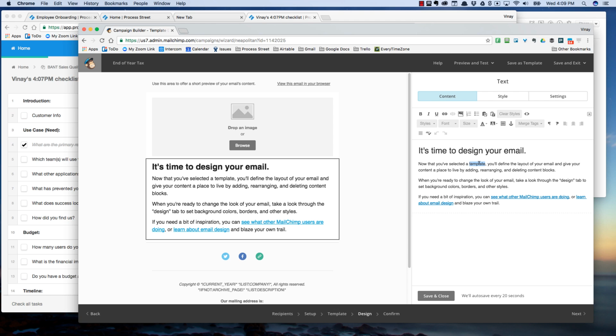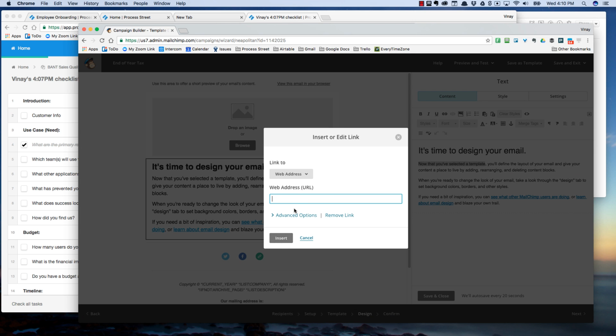Another example could be sending out monthly or quarterly reviews. They could be surveys for giving feedback from employees. Lots of different reasons that you might want to send out an email that includes the run link. So in this example, if I was going to link some of my text to the run link, I would simply select my text and paste in the run link.